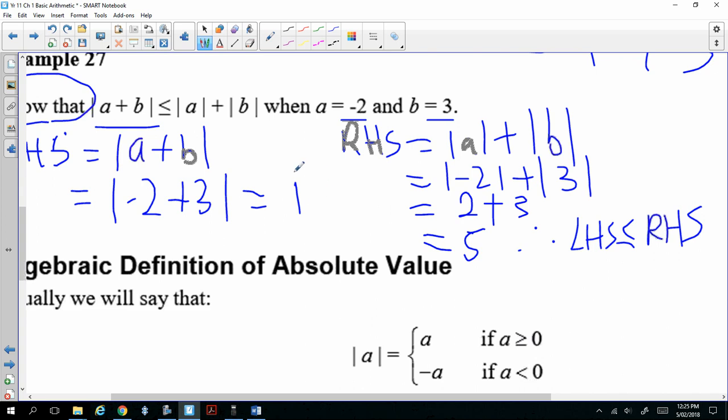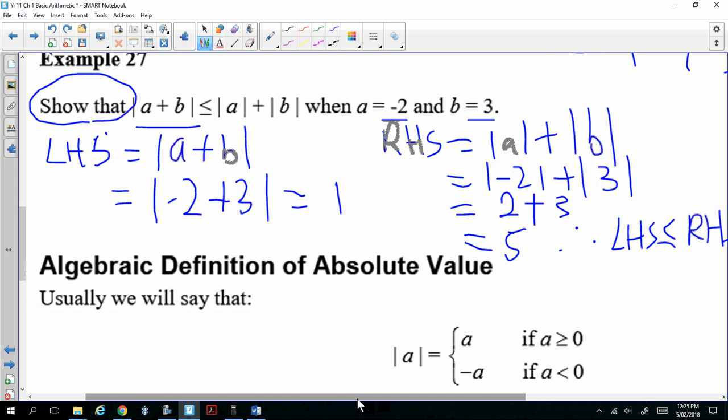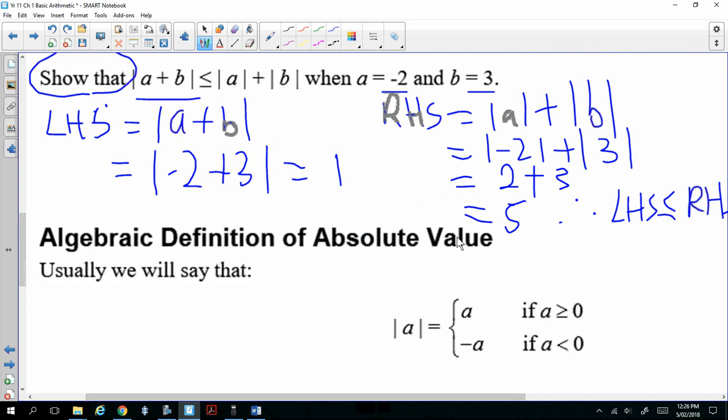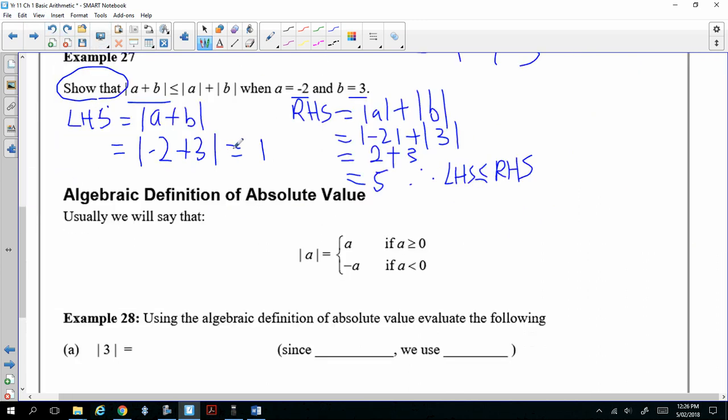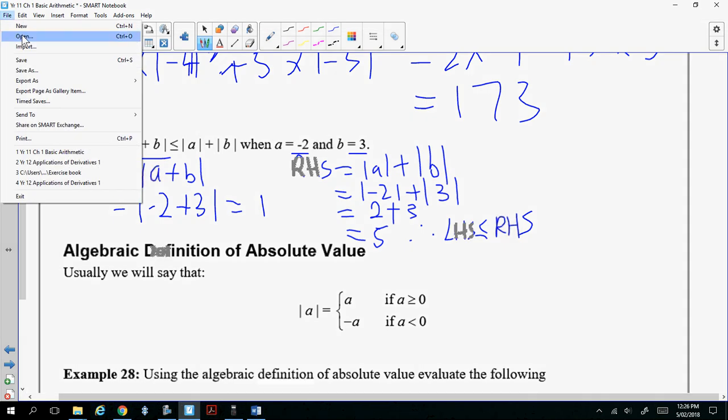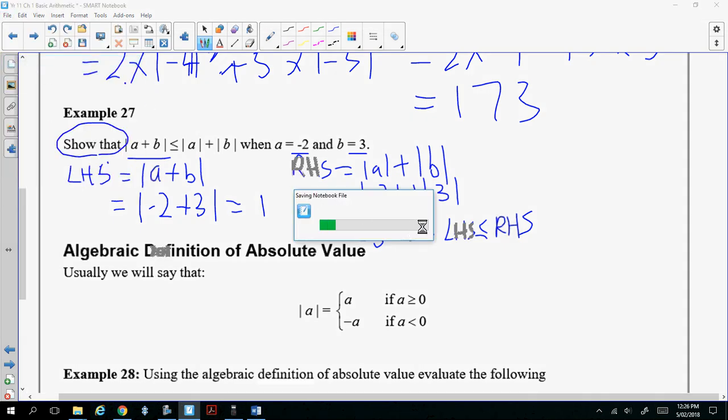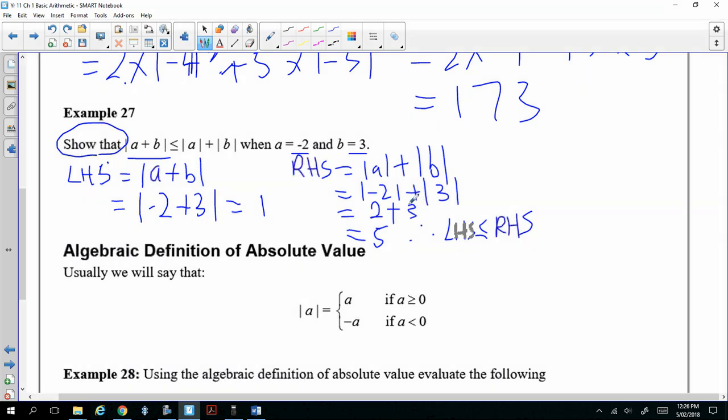Let's do, now the next bit is going to be a little bit more abstract, so pay very careful attention. Right, so now we know how to do calculation of absolute value. They are very easy. You just have to change negative to a positive. We're now going to look at an algebraic definition of absolute value. How do we explain it using algebra when we do absolute value? That's what we're going to do. Okay, let's have a look.